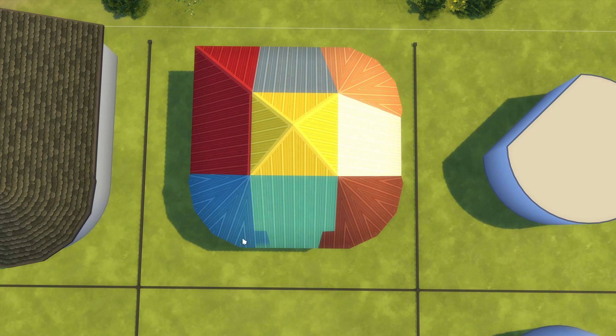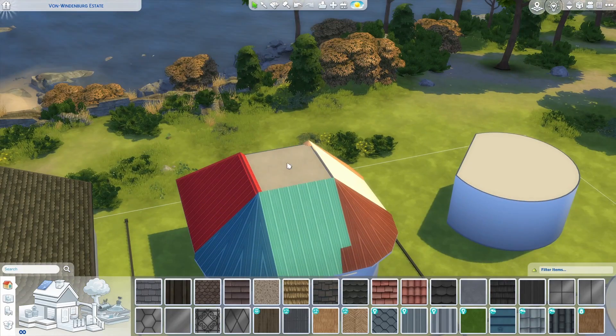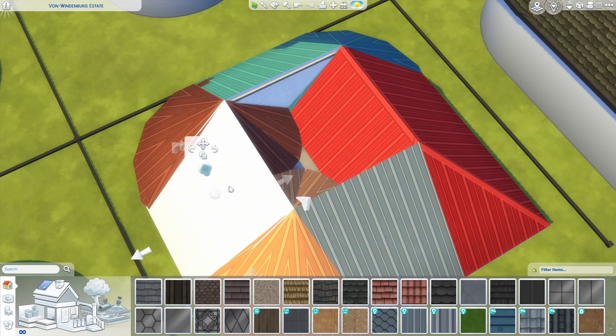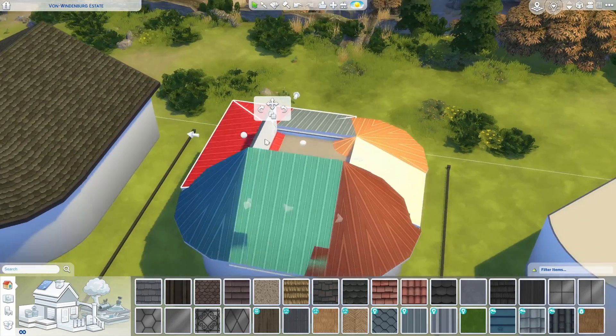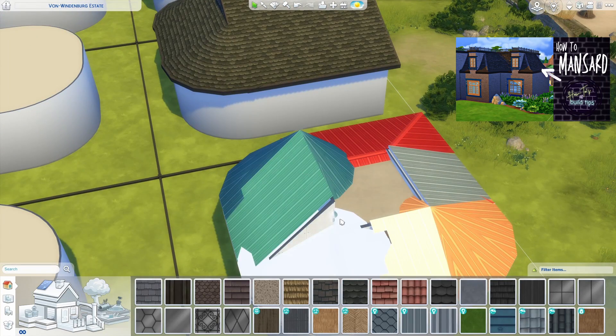To keep the peak you would use three circle roof pieces on the rounded corners, three half gable roof pieces on three of the sides, a half-hipped roof piece to cover that one square corner, and then using a room in the middle to raise up the last hip roof and put a hip roof on top to make it look like one whole cohesive roof. To keep the flat roof you would just get rid of that top piece. If you want to lower the pitch you can make this room a platform and pitch all of the roof pieces down to match. You can check out this video here which is all about how to roof a mansard, which is pretty much just this.